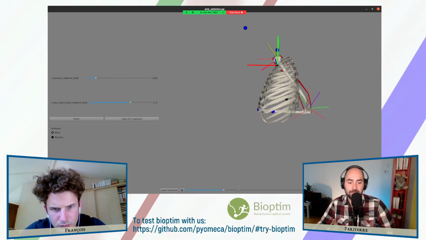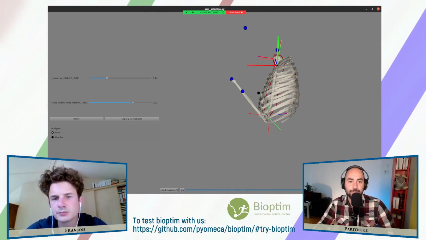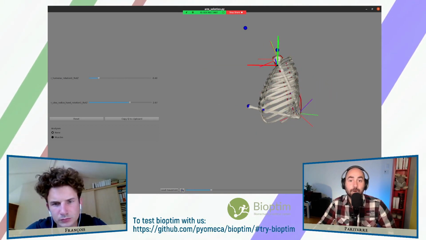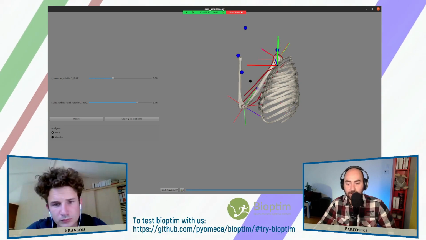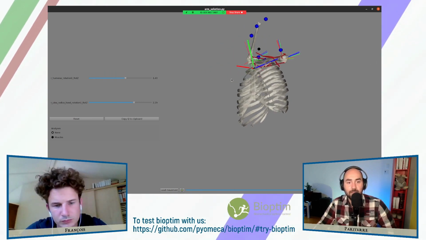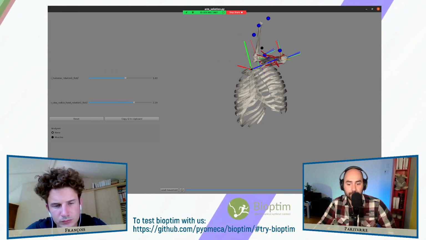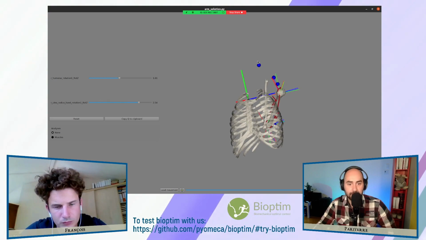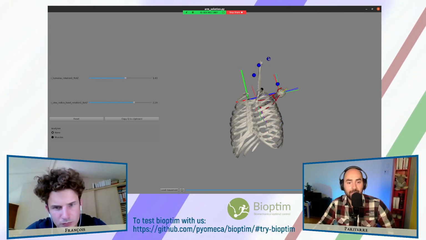So that's the minimal way to bring the arm to a certain position. So the final position is this one. The marker that it tries to target is the marker over there. I'll just make it a bit centered. The marker over there, and it tries to bring the hand to it.